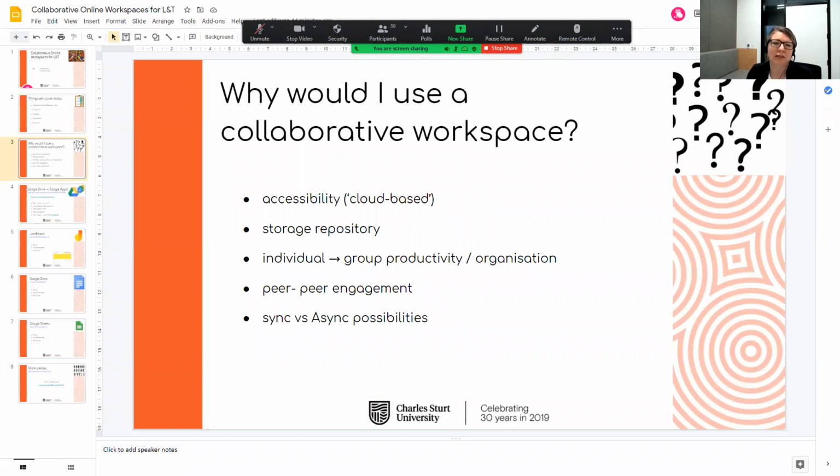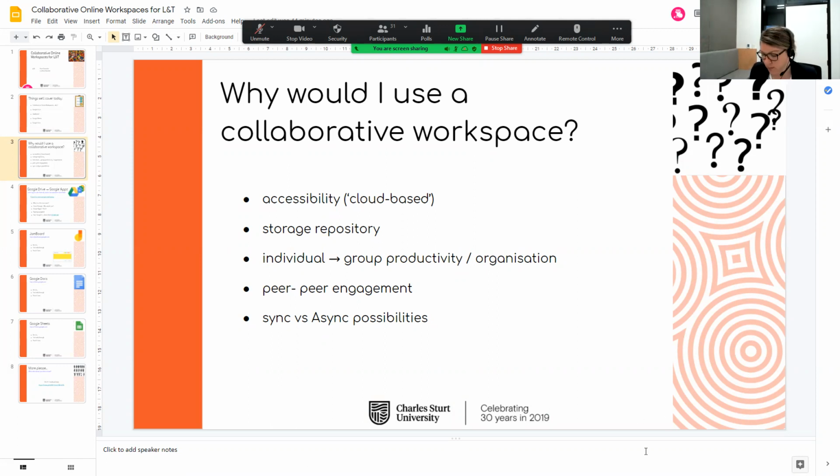We'll look at a little bit around storage repositories. So where are we storing when we're using anything on our Google Drive? Where is that stored? And how do we share access and different types of things there? We'll look at how we can actually use, I suppose, Google Docs, anything from the Google Suite as an individual, but how they can actually boost a little bit of our group productivity as well. So rather than sharing documents around on our email and having an email trail, we've actually got an ability to share a link with people and work within that document, and a bit of document control as well, which we will have a look at a little bit more closely.